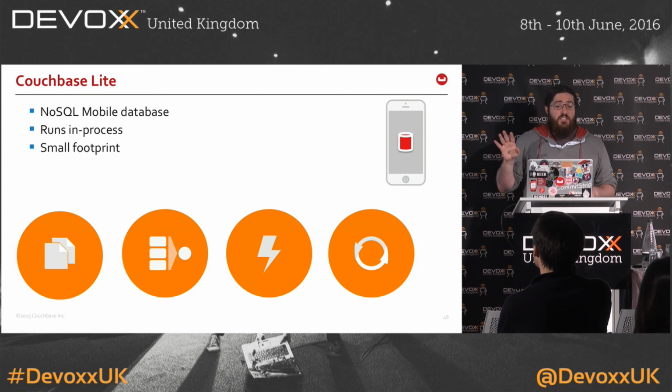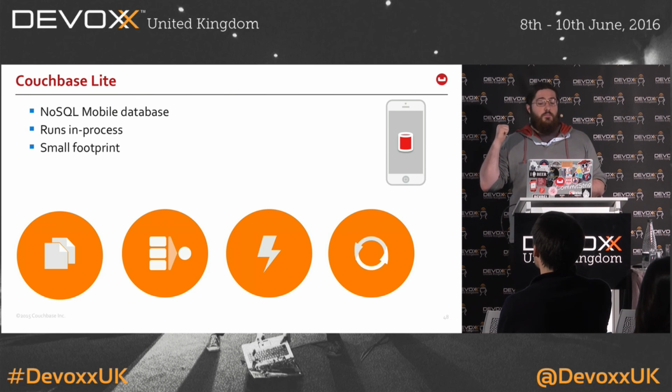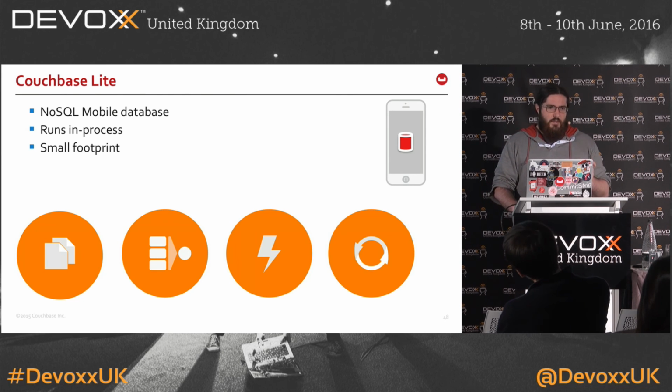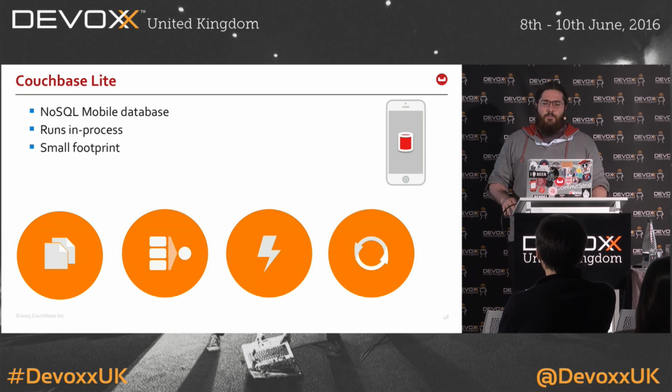Basically, 4 features of Couchbase Lite are represented here. It is a document database. Because it's a document database and N1QL is not available on mobile because it's too much CPU consumption, you can create indexes with the MapReduce function, just like you would do traditionally with materialized views. And once you have those indexes, you can run your query on your local JSON documents. It is event-based, which is to say when you have a replication coming in, as a developer, you can subscribe to changes, you can add a listener and maybe listen to conflicts, because if you go offline or online again, maybe you'll see conflicts. And it syncs to the Sync Gateway.